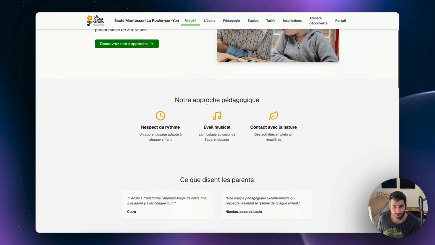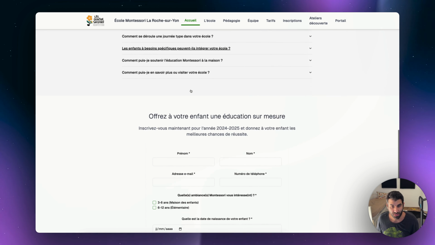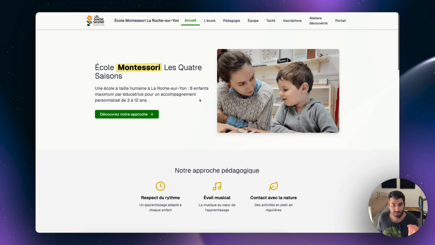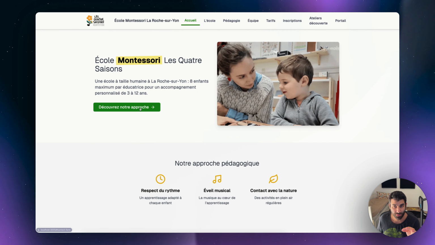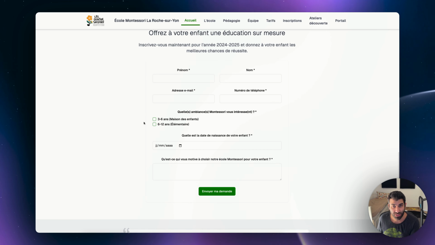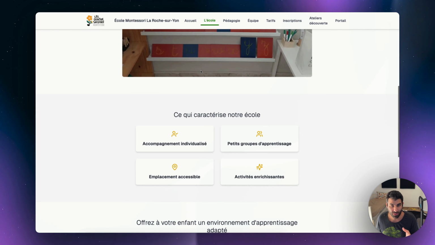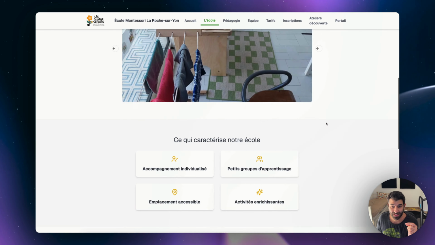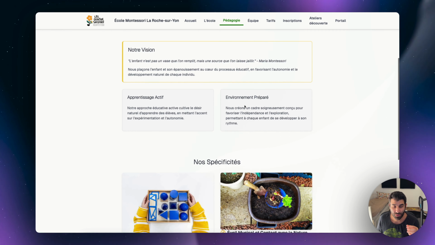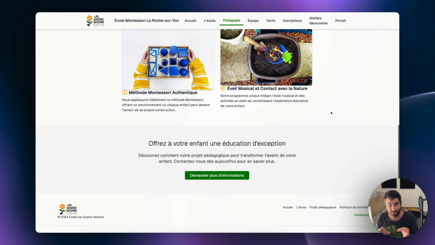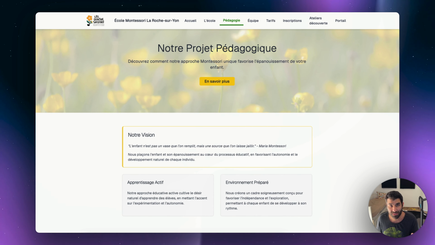So this is my version. It's very minimalistic, very straight to the point. And as you can see, every call to action on the static part leads to the contact form. When I click, I am redirected to the form. I did this to every page. I added this little slider thanks to ChatGPT, like the map of the school, the teaching project. Everything is more minimalistic, very epurated.